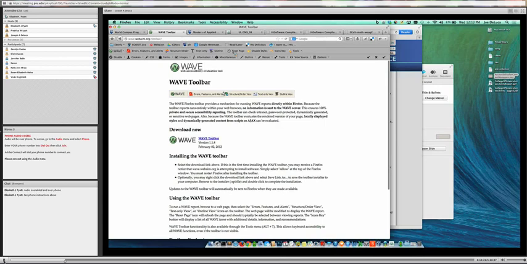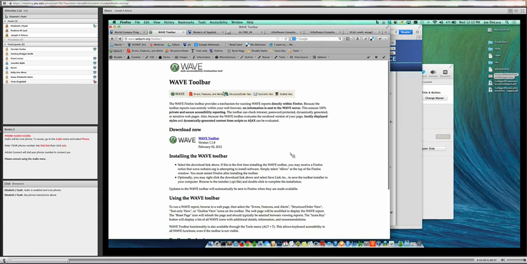Wave is offered by WebAIM, and I can just real quickly run an error check on that, and it will tell me if there are any errors. So right now, it has detected no errors on this page, but you still need to check it more carefully than this tool, which is basically what this yellow bar is telling us up here. If there were missing alt attributes on this image, it would show here. If there were other issues like that, those would show. But it's kind of a quick and dirty check, to be real honest. Nevertheless, it's worthwhile.